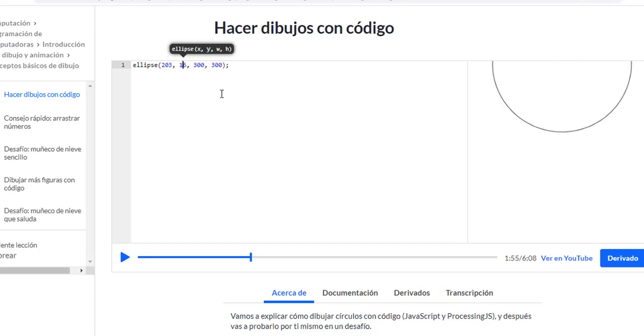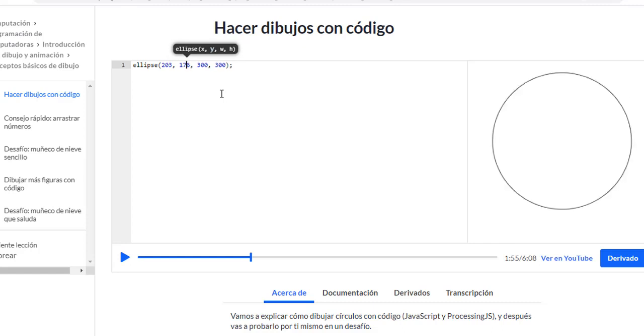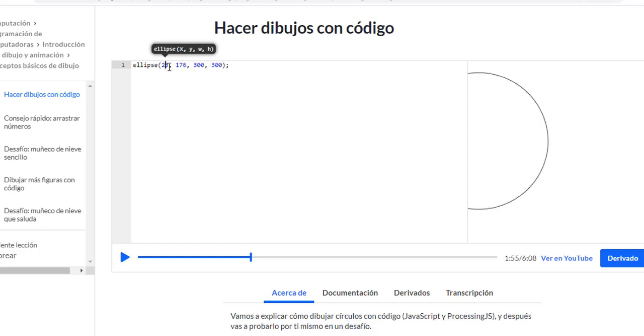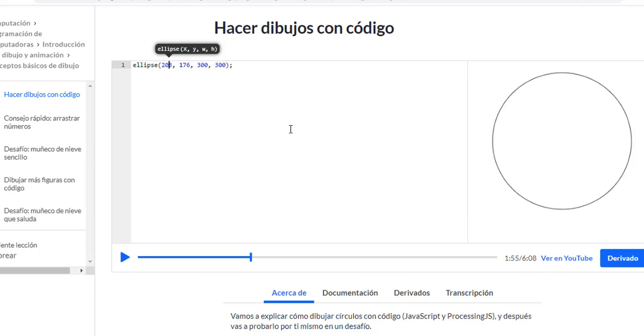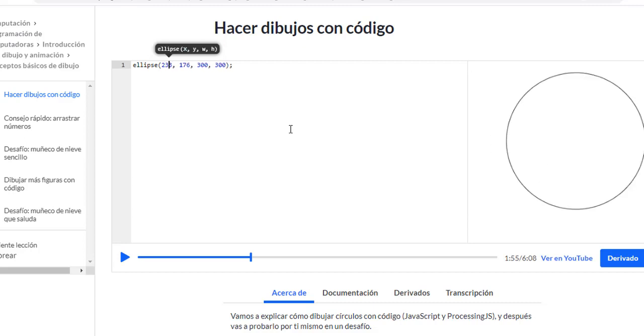So depending on the amount that you have here, the circle is going to go up and down. If we want to move it right or left, we need to change these coordinates. For example, 20, 23, or 203, or 233, or 73, you know.